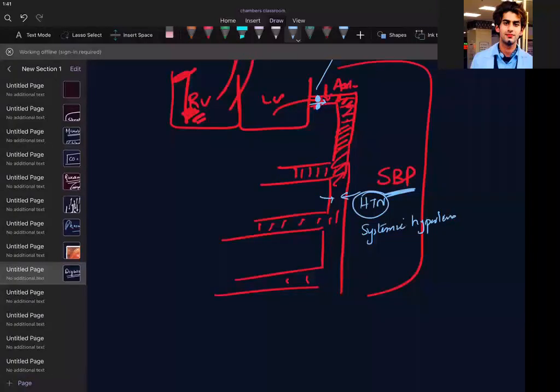Will it increase the workload on the heart? Does the heart have to pump so hard, have to work so hard to send the blood to the systemic vasculature? It's a beautiful answer. Can we understand, guys? Very nice. So that means stroke work will increase. I have to do more mechanical work with each contraction, isn't it?